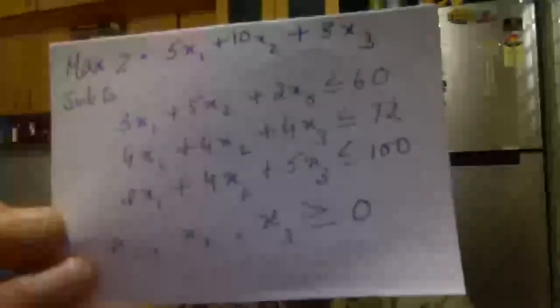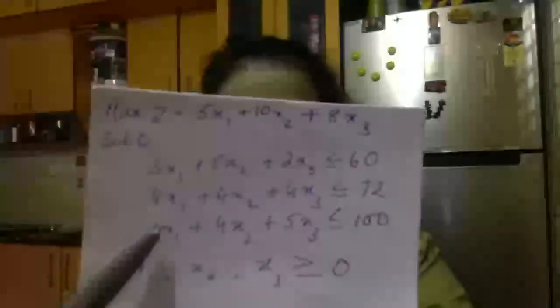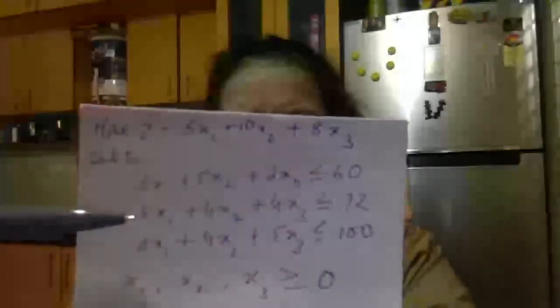Are you ready? Now when you see this problem, it is evident how many constraints you have? You have 3 constraints. I don't mean the variables x1, x2, x3. What I'm saying is there are 3 constraints. This is the first constraint, this is the second constraint, this is the third constraint. So we are going to include 3 slack variables. So first of all, solution: standardize the problem. Write down everybody, standardize the problem.